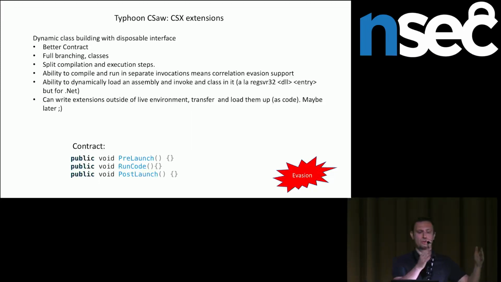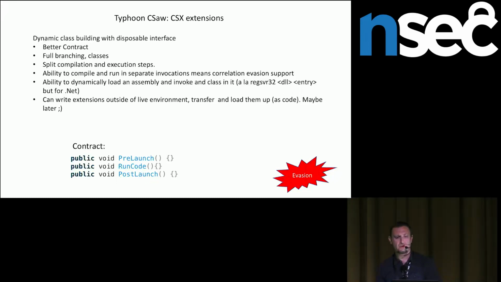So you can actually split your code. If somebody's looking in your memory for a payload code, be it a shell code or whatever the case may be, then they don't see it in one buffer. They see it in something that is split between the tool and you, the operator. So we want to create full branching in classes. We want to do compilation as we did before, and we can write extensions that can actually execute real code.